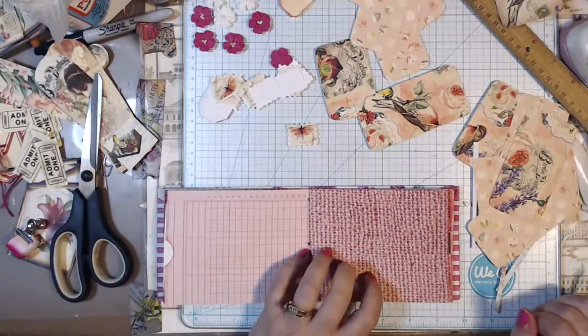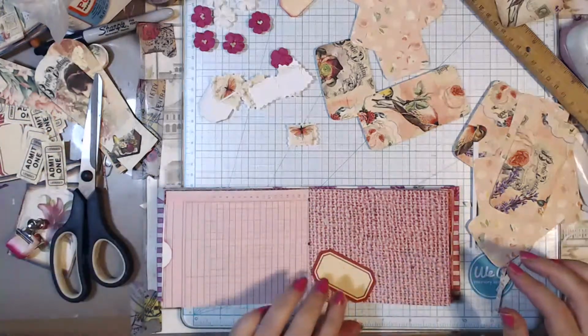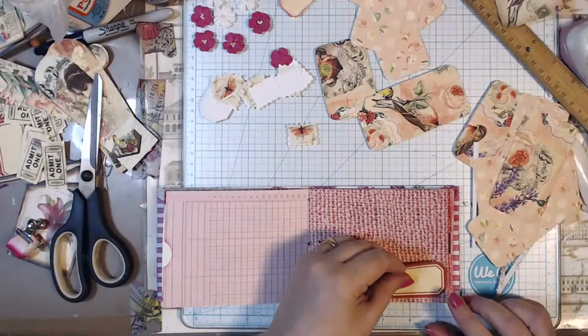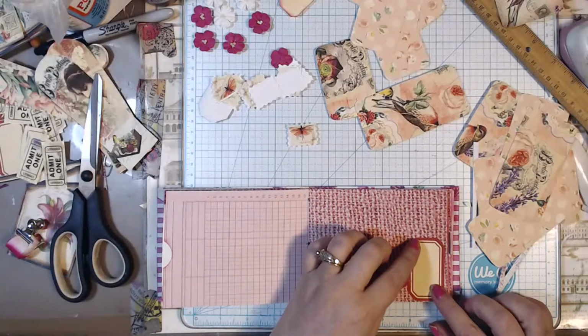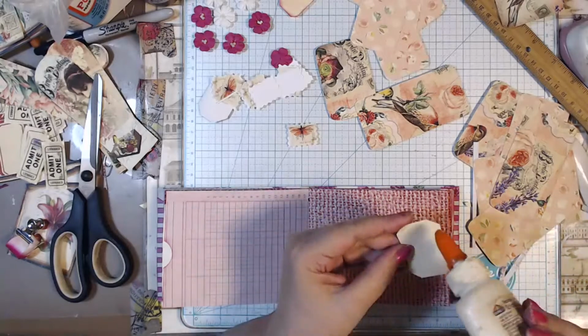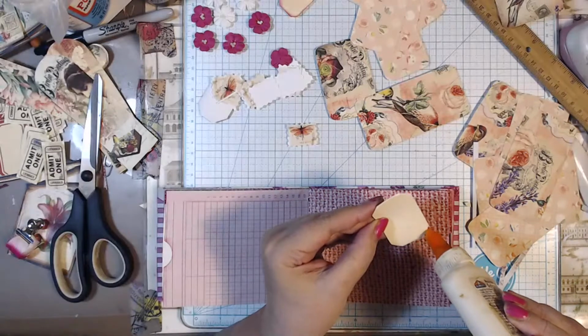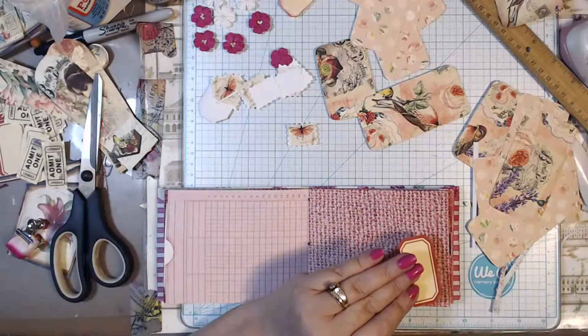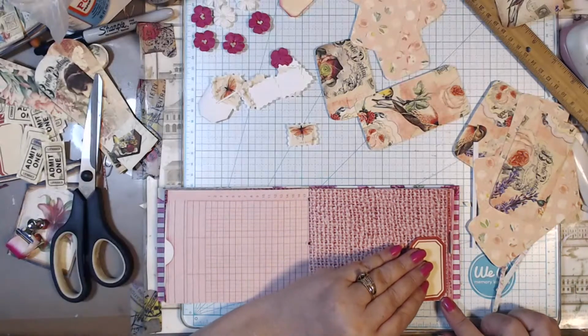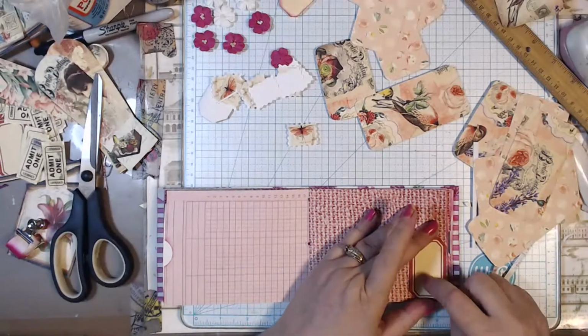And then over here, I also have these. Oh, that would make a pretty thing on the corner, maybe. Like this, and then just tuck something in there. Let's do that. So let's do this little corner and this side. And we can put something on here.